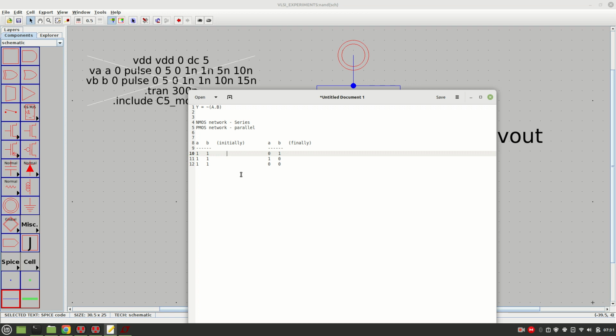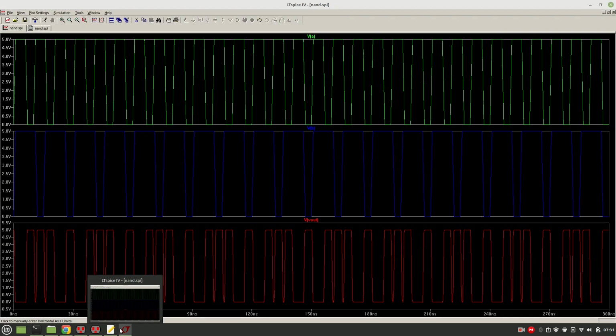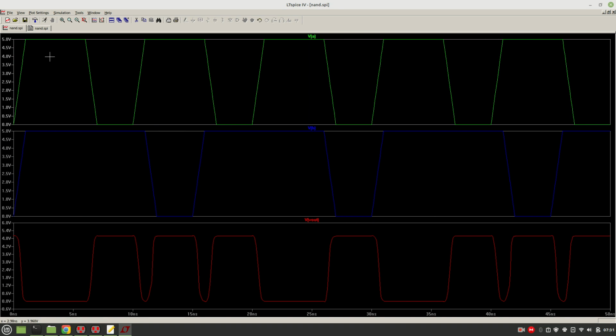So here for this case we have just got this waveform. So I am going to zoom this, and here we can see A is initially 1, B is also 1, and A is transiting from 1 to 0, B is 1.